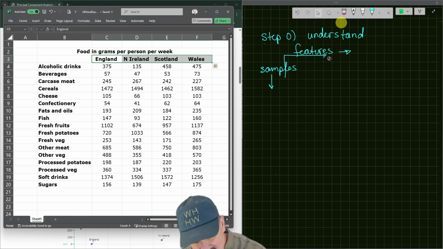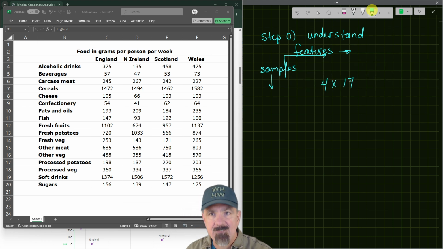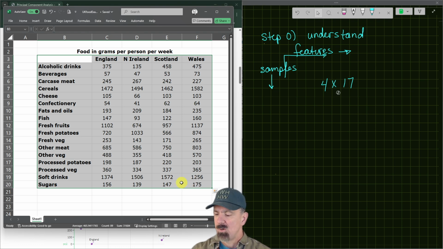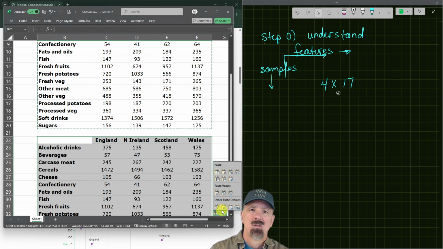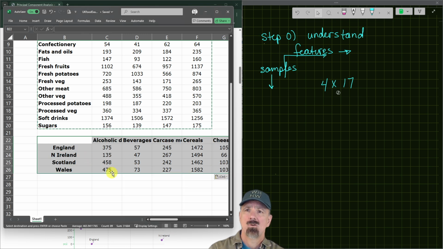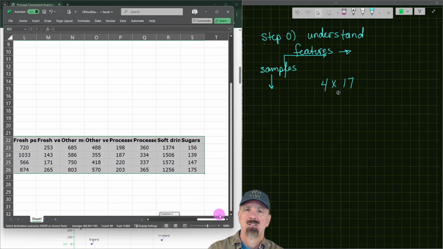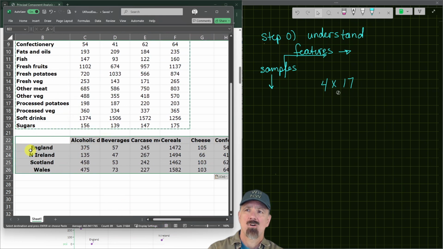So it's important for us to understand in this particular situation, we are going to build our matrix, and it's going to have 4 samples, and it's going to have 17 features. So to visualize this correctly, what we would do is we would grab this and we would copy it, and then we'd paste it in. And you may be familiar with this, you may not, but in Excel, one of the paste options is a transpose. And we can transpose when we paste, and this is the actual format for our data. These are the features, the different types of food, and the samples are through the country.